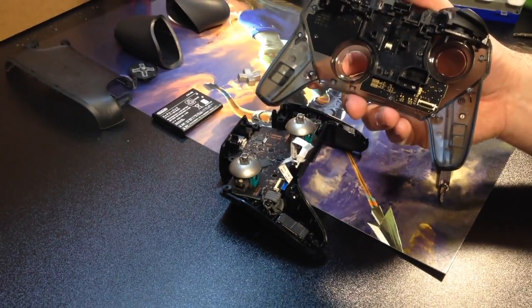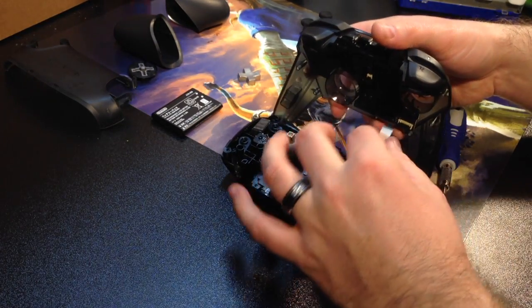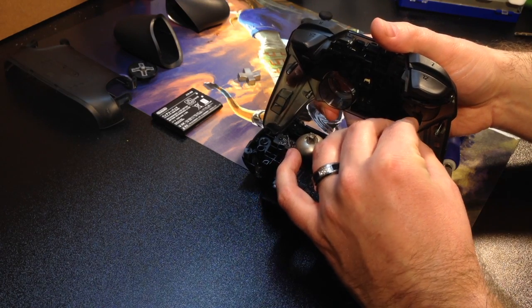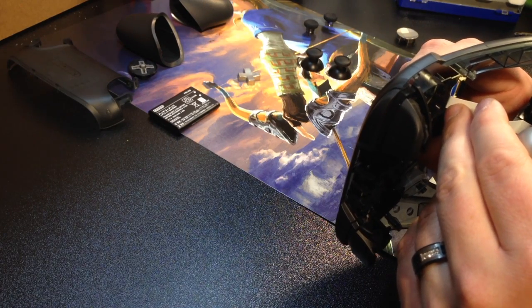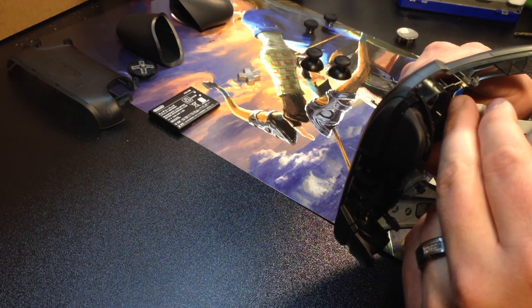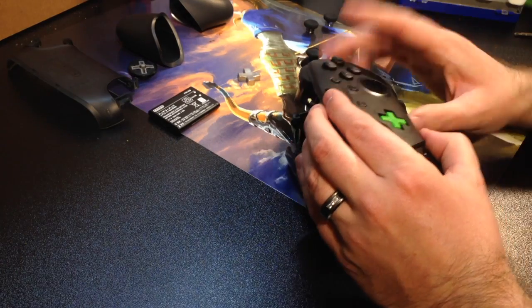So the way I got this off before, I had the controller just like this, and I was able to get that part just close enough, push that part down. This part is going to leave a little bit of a challenge for you. So you're going to have to try this a couple different ways. Try to be sure not to bend the cable too much. There it goes. Putting it into place.